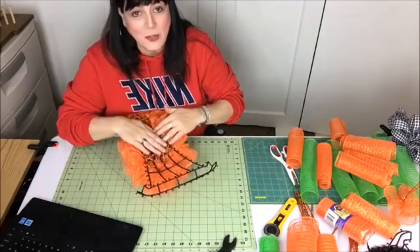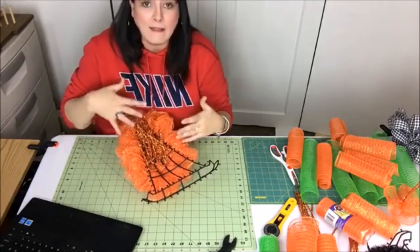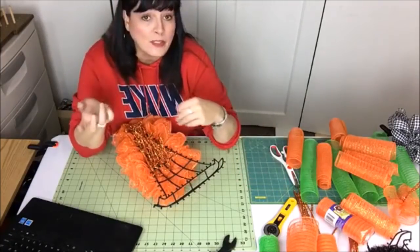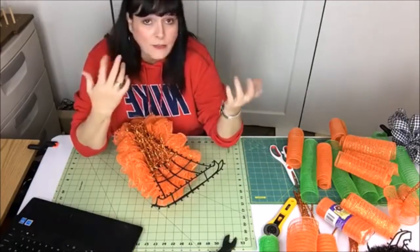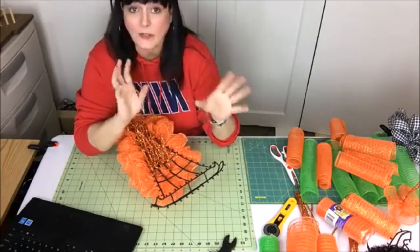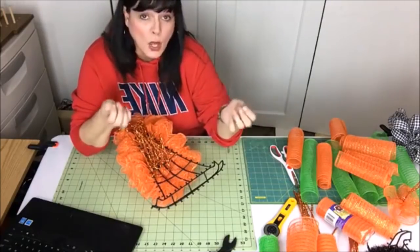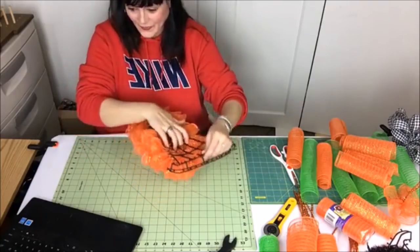Jean, I did get the orange at Halloween time, but if you would like to recreate this now, Hobby Lobby does have the orange. I don't know if all stores carry it, but you can get it online. And if they're out for whatever reason, there's Craft Outlet, there's a few. So if you find that you wanted to order it and you couldn't, you can always message me and I can give you some other options to try.